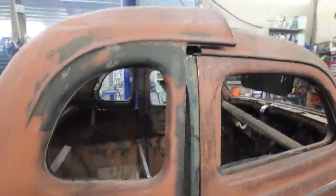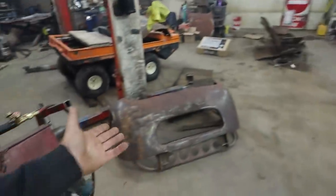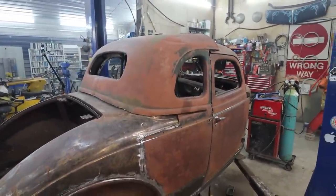It's a lot of work just to cut it up yet again, but it's getting there. See, that roof already looks better than that roof. Okay, well, I'll keep schmoozing and cutting, and we'll see where we get here.